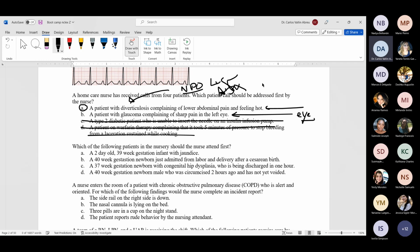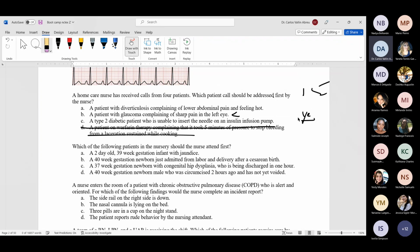Don't you think that a person with appendicitis, pneumonia, or meningitis can wait half an hour and this is not going to make a difference in comparison with a patient with an acute glaucoma, a closed angle acute glaucoma, which is the one that produces pain? B is first. That is going to produce blindness if it is not cared for quickly. So I disagree when you select infections as priorities, because the infections are subacute. Well, the infections are acute, but in comparison with an acute glaucoma, they are less acute than the glaucoma.